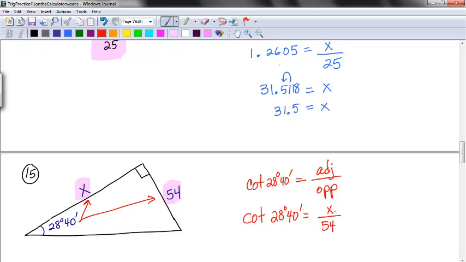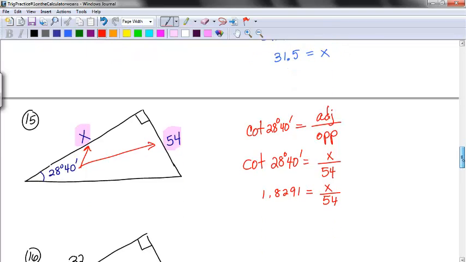Okay, we know the angle. So you go ahead and figure tangent of 28, second function angle, pick up the degrees, 40, second function angle, pick up the minutes, close the parentheses, and then it's a reciprocal, so you have to do the x to the negative 1. And I get 1.8291 if you round that. Now, I'm rounding it for the paper, but I'm keeping the whole value on the calculator.